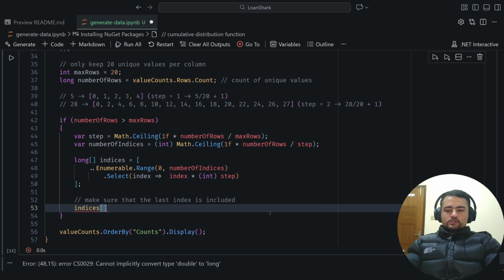So this is how we can index backward. It has to be the maximum possible index, which is just number of rows minus 1.